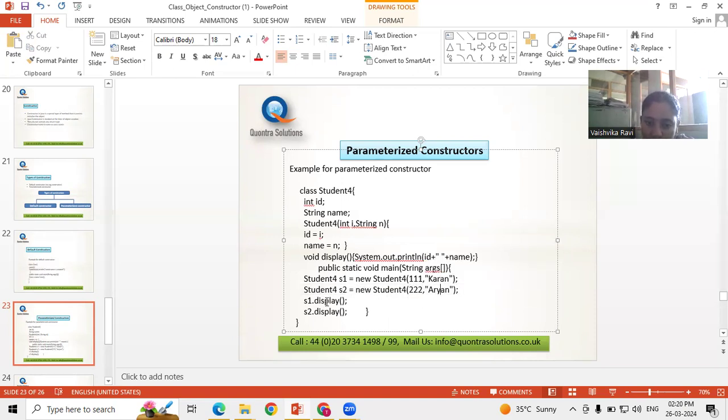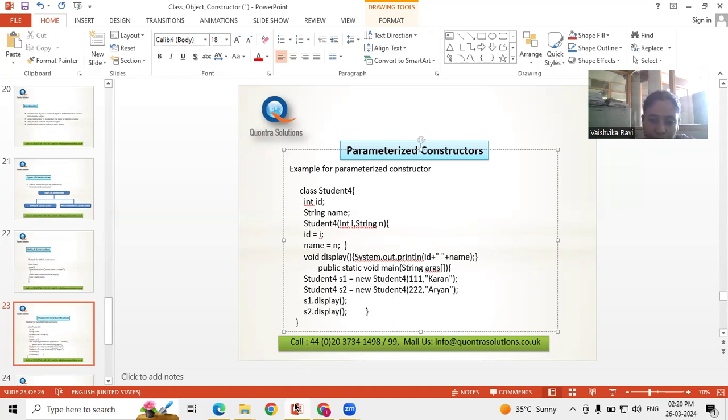Now the id and name values get assigned. If I want to display the values stored in s1, I'm using the display method, printing the id and name.